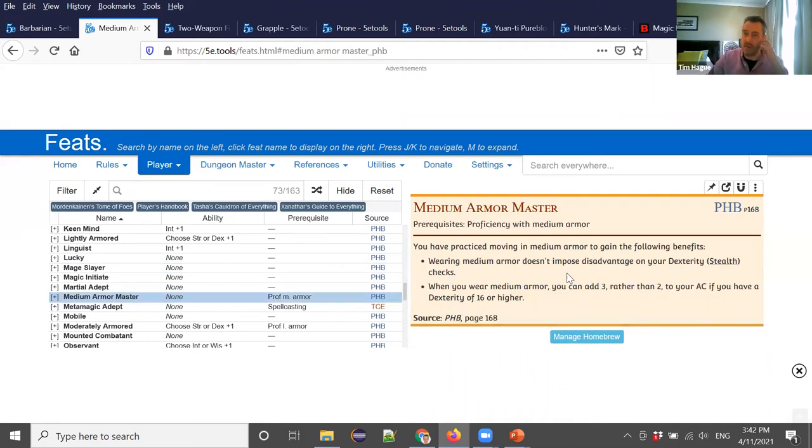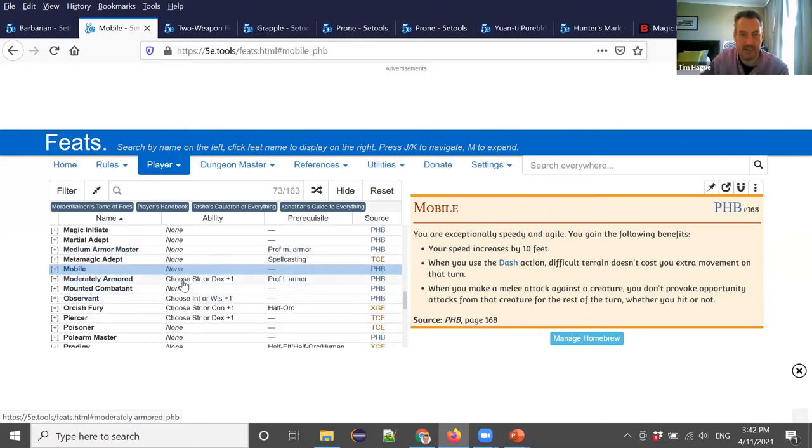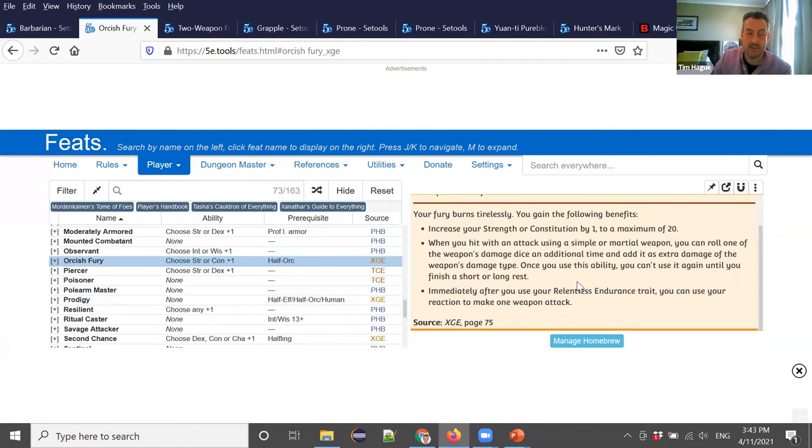Medium Armor Master probably won't help you out very much because you're likely not to have enough ASIs available to boost your dexterity all the way up to 16 anyway. And you don't want your dexterity all that high because you want to be concentrating on your strength. I like Mobile for hit and run characters. I don't think it's quite so useful on a barbarian. Barbarian just wants to be up in the face of somebody all the time. So Orcish Fury might be worth considering if you're playing a half orc.